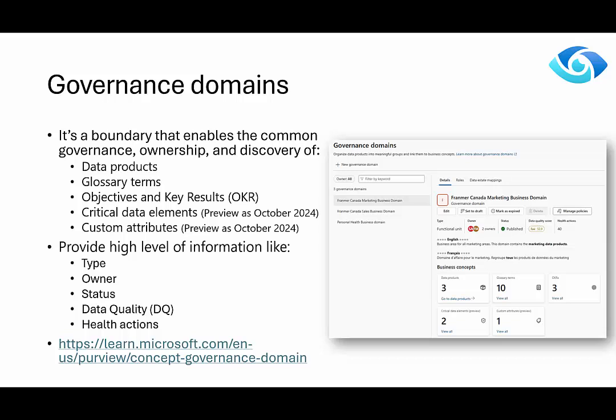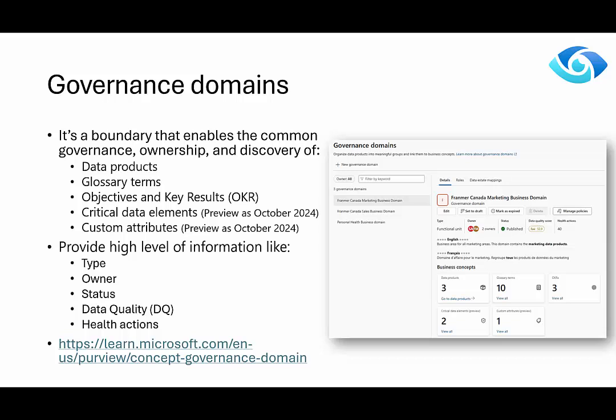This is something new. Also, critical data elements and custom attributes. All new features that will be super important inside governance domain. And this is something that you will be able to present to your business users. What I really like in this concept is that it's very business oriented and you can start even if you don't have technical assets or technical definition in the solution.